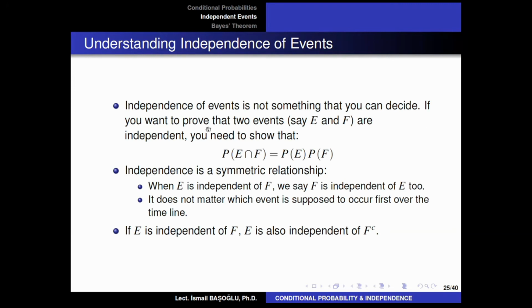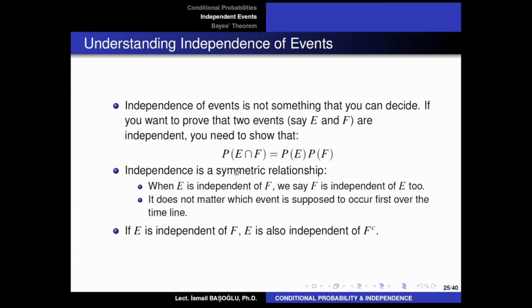Okay? So if you want to prove that two events are independent from each other, you need to show that this equation holds. You need to show that the intersection probability is equal to the product of the individual probabilities. If you can show that this equation holds, then you can say the events are independent. You cannot just think that these two events are independent or not. You cannot make a decision on that by your perspective. Only the mathematical equation must be tested, and by testing it, if you see that this equation holds, then you can say these two events are independent.